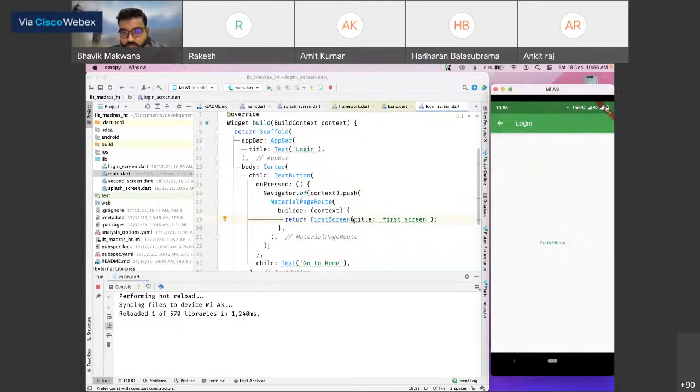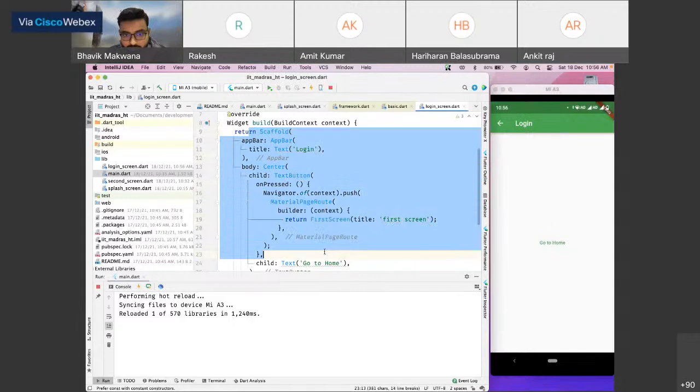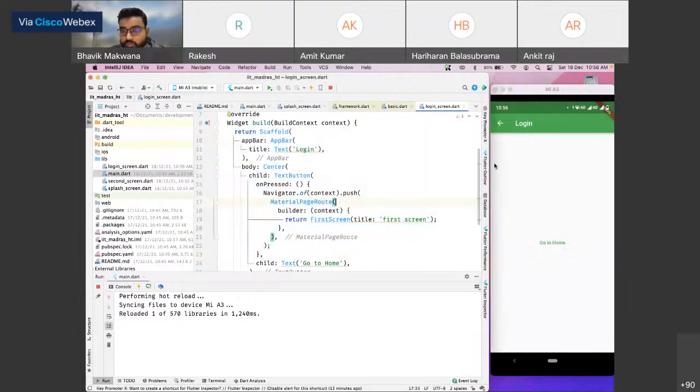Now, when I'm in the login screen and I press on this go to home, I'm going to clear this splash screen, and also this login screen as well. So when the user clicks back from the home screen, it will close the application.